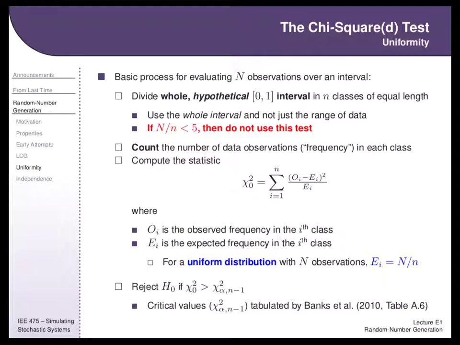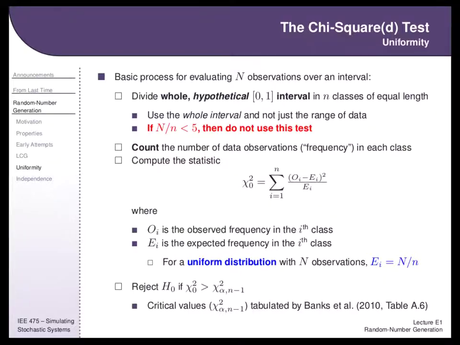So we'll talk about where this comes from and why it actually makes sense later. But for now, I just want you to see that it basically is calculating a deviation from expectation. And it is normalizing it by that expectation, and then summing it over all of those subintervals. So that's what the chi-squared statistic is. It is a measure of deviation from expectation. A large chi-squared value is bad. A small chi-squared value is good. So your threshold that you look up in the back of the book is going to be how big can it be for us to accept it as being possible just by chance.